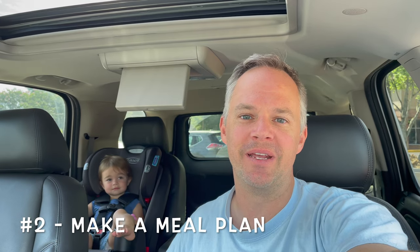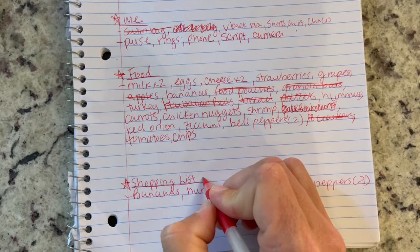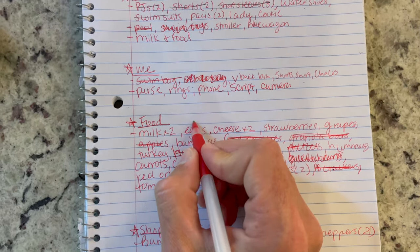When you're looking to provision your boat, whether you're renting a houseboat for the weekend or you're a seasoned houseboater, the second tip I want to share is to make a plan of what you're going to need. We're at the grocery store now and we're going to pick up some fresh produce and things for our meals. We keep a lot of rice, canned vegetables, and spices at the boat so we don't need to buy those every single time. Really, the only things we're here to pick up today are perishable items and fresh items we wouldn't want to leave on the boat for any extended period of time.